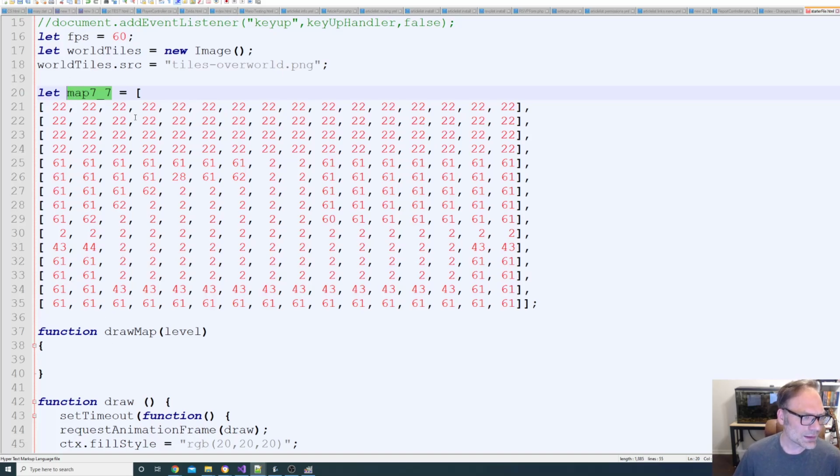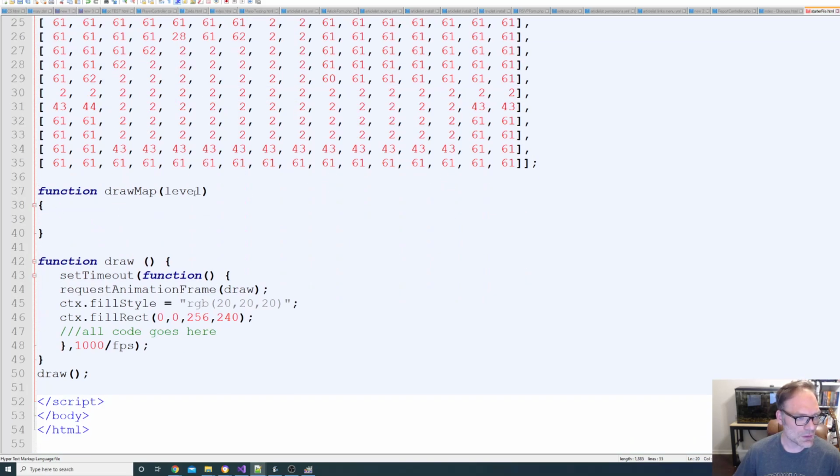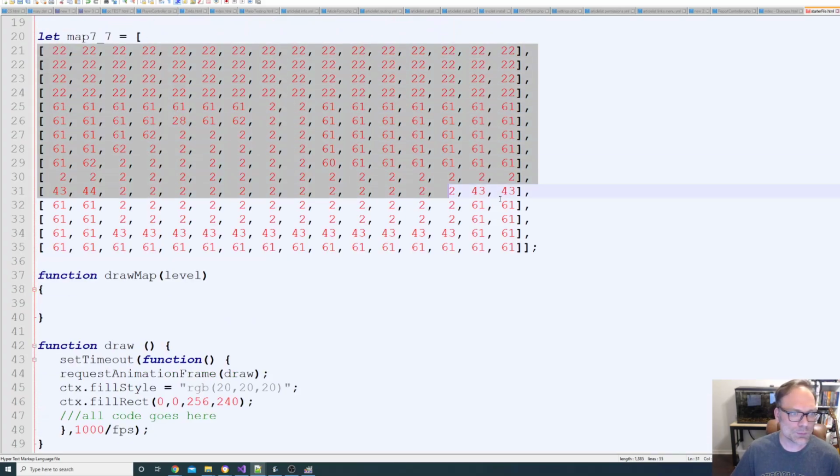As Link moves through the world, the current map is going to be different. So we're going to create this function with a parameter that is whatever level it is on, and we'll use this level as our reference to whatever map he's on within this function.